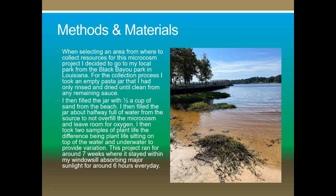I then took two samples of plant life, the difference being the plant life sitting on top of the water and then under the water, to provide some variation within that microcosm. This project ran for around 7 weeks, where it stayed within my windowsill, absorbing major sunlight for around 6 hours every day.